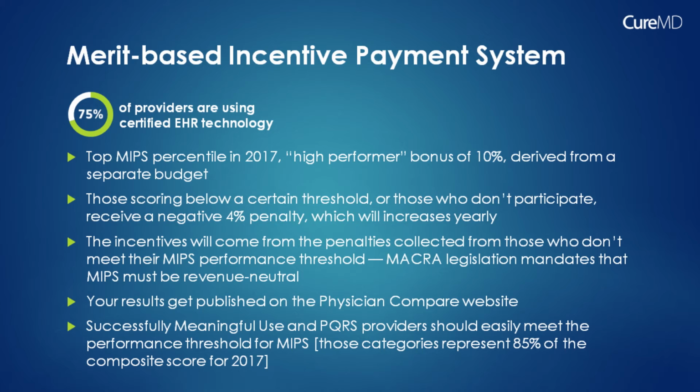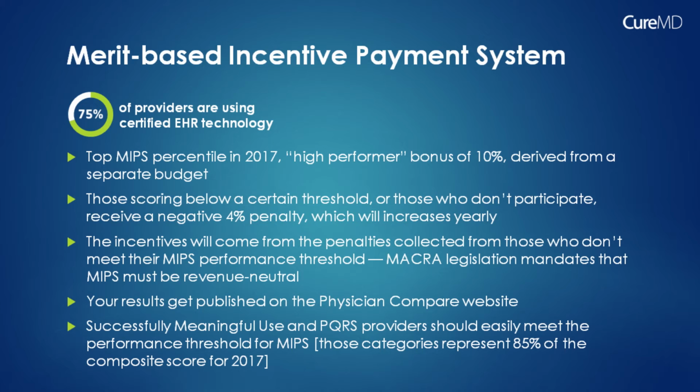So if you're a top performer, and many practices choose, let's assume, not to participate or not to participate fully under MIPS, you're going to have a chance to achieve this additional bonus of 10% apart from everything else. The other thing about MIPS is that it's a revenue neutral program. What that means is that the bonuses that you get, apart from this 10% that we just discussed, have to come out of the penalties that are applied to other physicians.